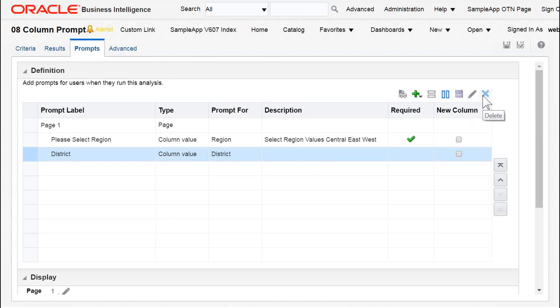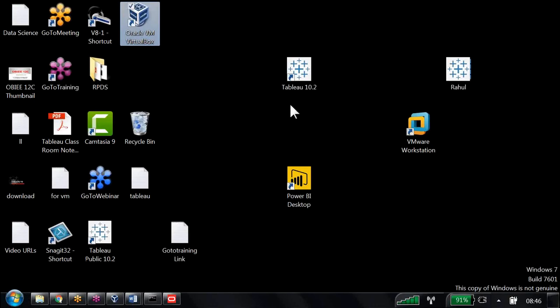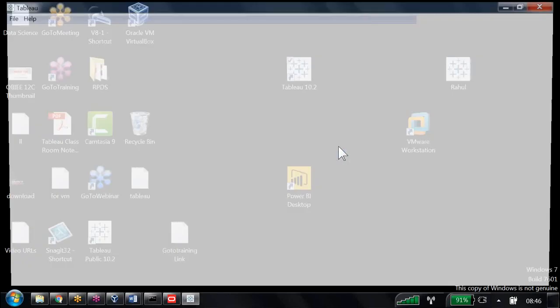If you go to Cognos, it is called cascading prompts. One prompt is depending on another prompt. It is called cascading prompts. If you go to SAP BusinessObjects, then it is called cascading list of values.